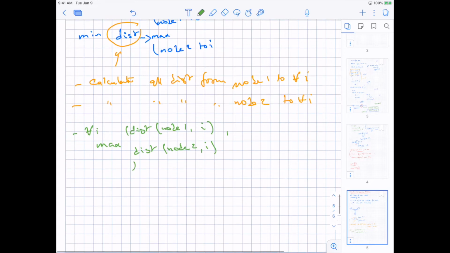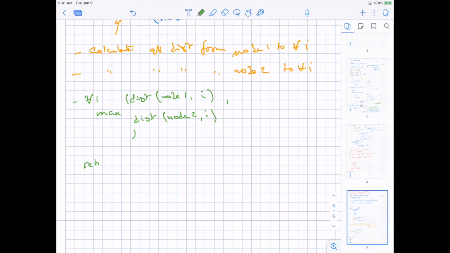And then compare it against the other i's. If it's smaller than the best one we've seen so far, then update the best one. If it's not, then leave it, and at the end just return the best we've seen so far. What I mean by best so far is just the best distance, the best of the maximum distance from node 1 to i and from node 2 to i.